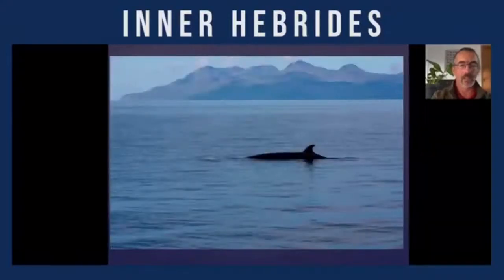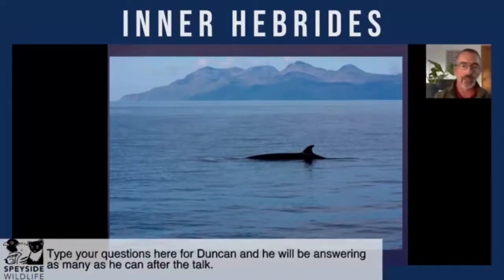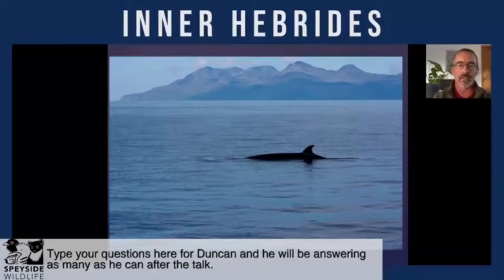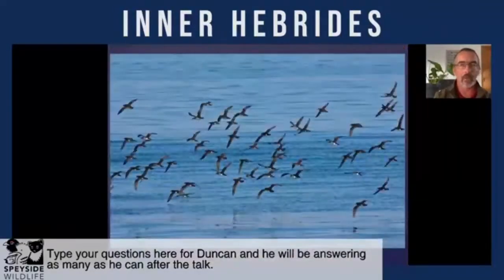Let's get to the wildlife — that's what we're here for. This is a view of the island of Rum, which also has a mountain chain called the Cuillin. Although they're smaller than their cousins further north on the Isle of Skye, they're no less dramatic, wild and remote — difficult mountains to climb. The sea around them, around the Small Isles and all around the Inner Hebrides, is rich water full of potential for the wildlife enthusiast. We have guided there for many years, by boat usually, and have had some utterly superb experiences.